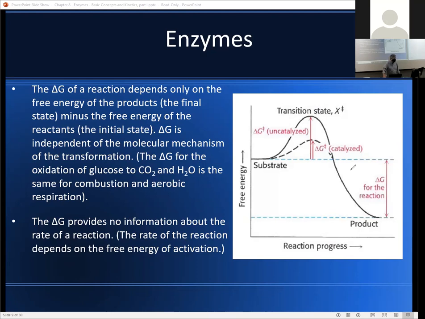These energies of activation are actually very useful for storing energy. One example I like to use is your car. Your car is an internal combustion engine. It combusts gasoline for energy. There's a certain energy of activation that has to be overcome before your car can burn gasoline for energy, right? When the spark plug provides a spark, that overcomes the energy of activation to combust the gasoline so that we can use it for energy.